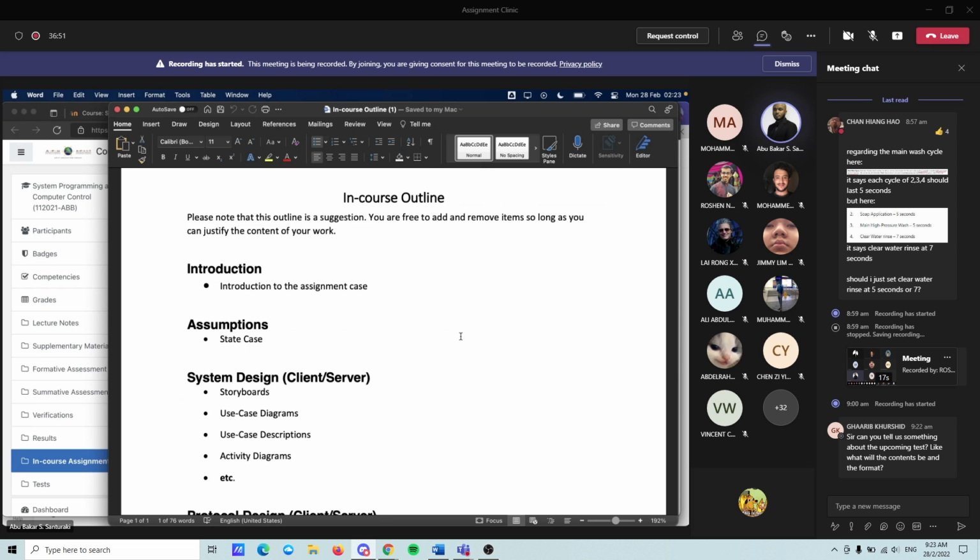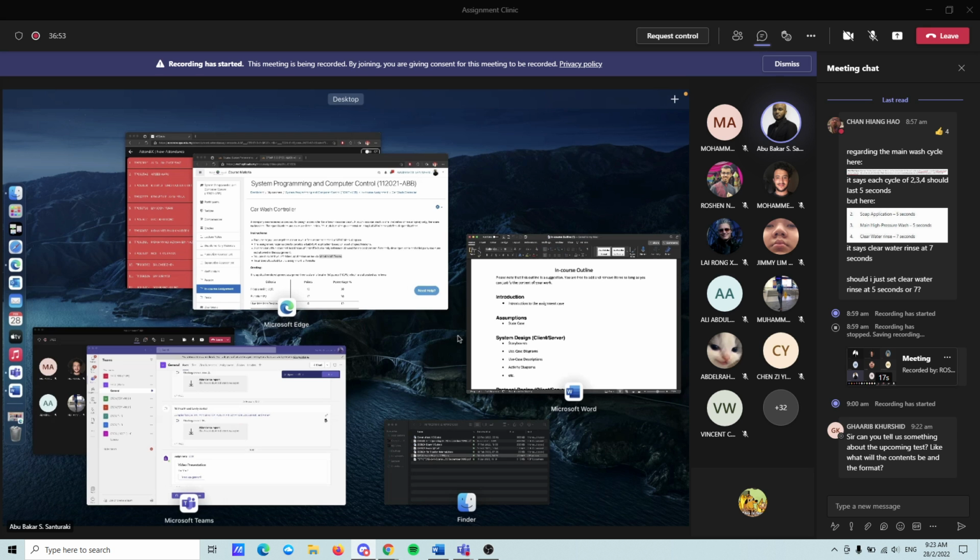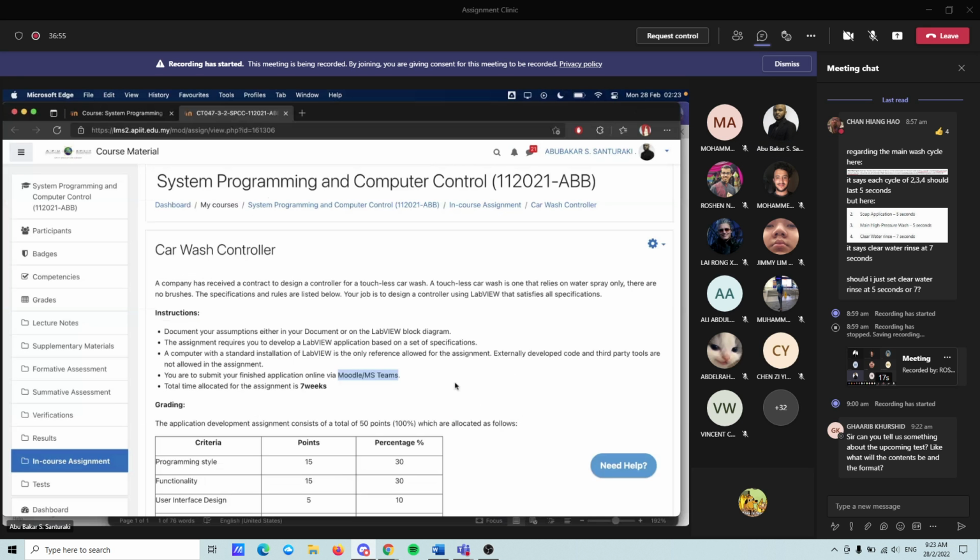Then the application, your implementation, your actual software, all of the files should be zipped, which means when you're submitting on Moodle, I'm expecting to see two files, a document, a Word document or a PDF document, preferably a PDF, but Word documents are allowed. So a document and a separate zip file.